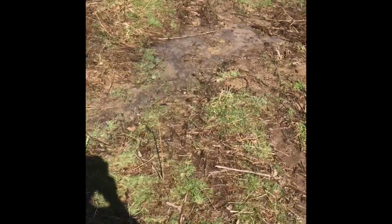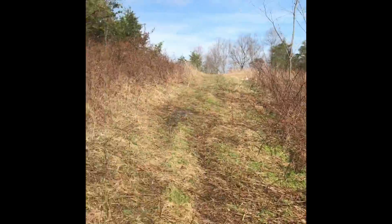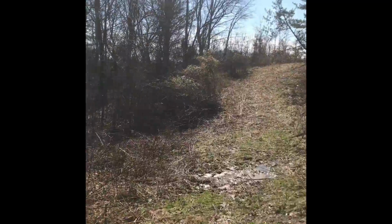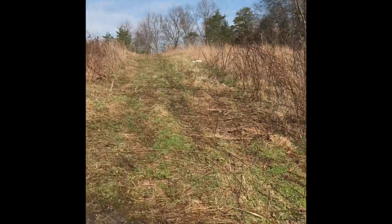There's a bunch of spots like this where it's just gotten soupy because it's low, but you can fill that in pretty easy. But this right here is the top of hill number 1, which would probably be where the first cabin would go. Well, the little shack would probably be way that direction. But if I built like a decent sized house, it'd probably be on the top of this hill.